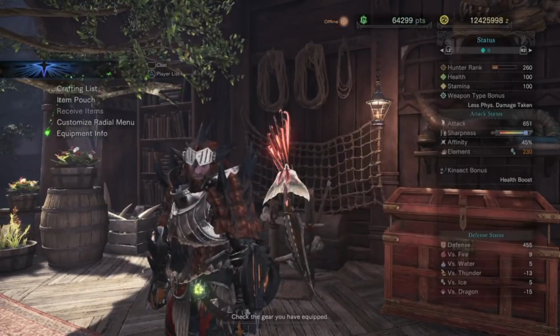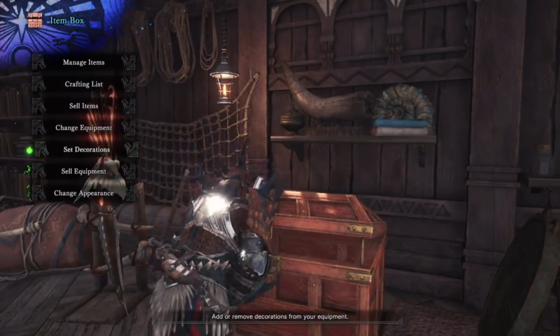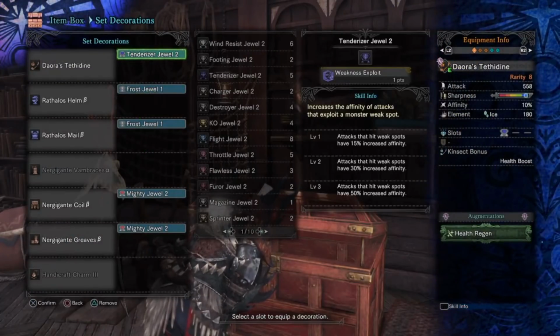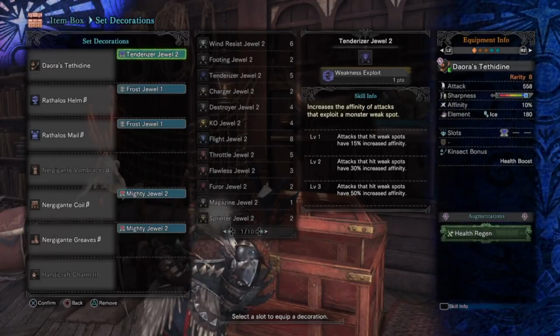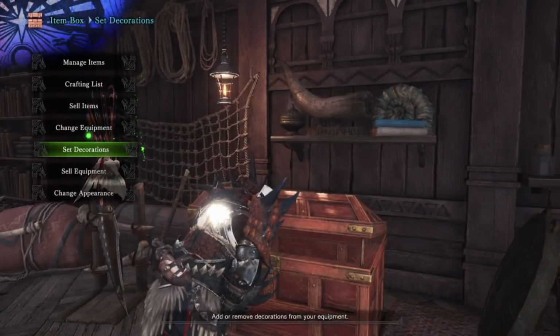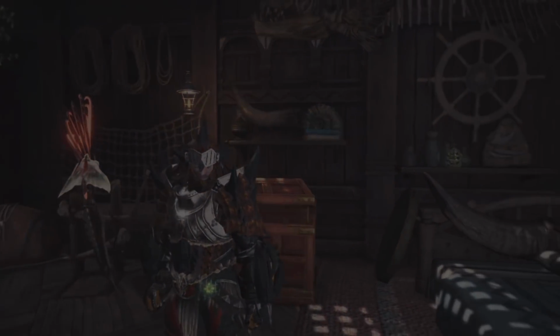But let's go ahead and take a look at the jewels to see how we socketed this to achieve these skills. Okay, so we have the Tenderizer Jewel in the Glaive, 2 Frost Jewels in the Rathalos Helm and Chest, and 2 Mighty Jewels in the Nergigante Coil and Greaves. So, pretty easy. Now, I'll be taking a Fireproof Mantle for this next fight, just to show how this fares against a Tempered Teostra.